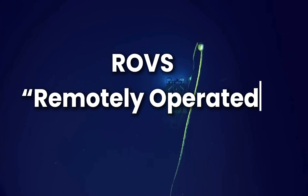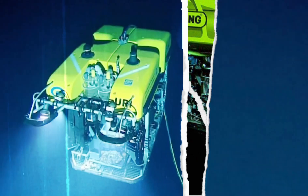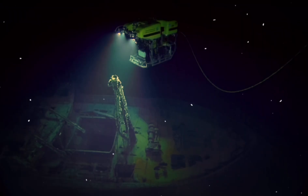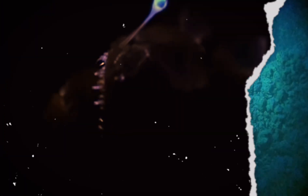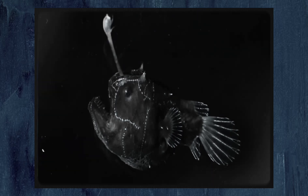So scientists changed tactics. The true revolution came with ROVs — remotely operated vehicles. These robot explorers can descend thousands of meters, equipped with high-definition cameras, mechanical arms, delicate suction devices, and even gentle collection chambers. They're quieter than subs, smaller, more agile, and can stay down for hours at a time. ROVs allowed scientists to observe anglerfish in situ — alive, glowing, hunting, and drifting in the natural presence of the abyss — and for the first time researchers could see how the anglerfish uses its lure and how its gelatinous body moves through water like a ghost.